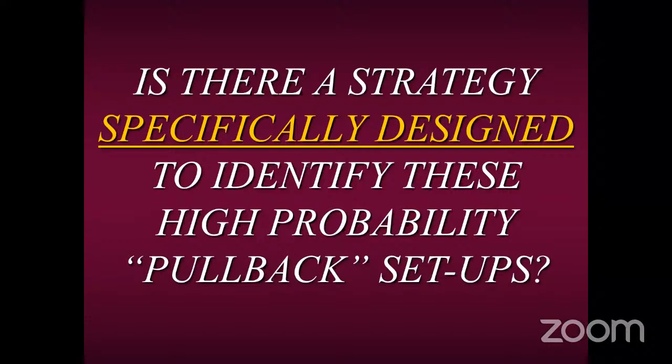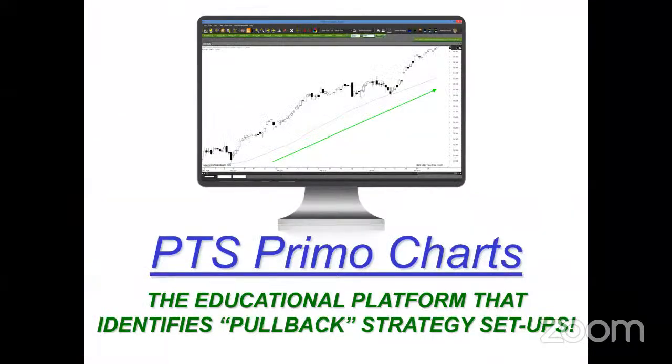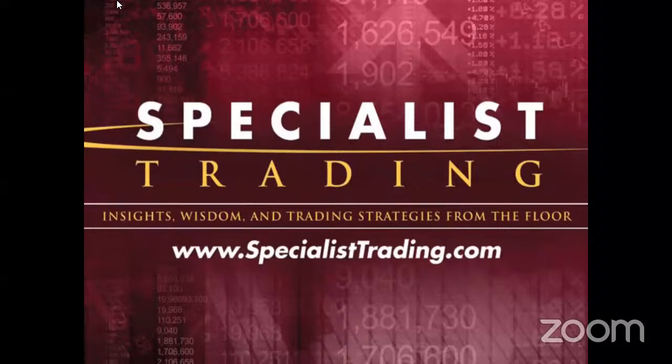So we ask ourselves, is there a strategy specifically designed to identify these high probability pullback setups? Well, in fact, there is, and that's what we're going to be talking about today. And the beauty of this strategy is that it's auto-generated. The signals are on our platform, the PTS Primo Charting Platform, the educational platform that actually identifies these pullback strategy sell-offs.